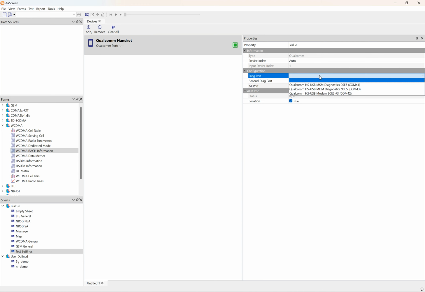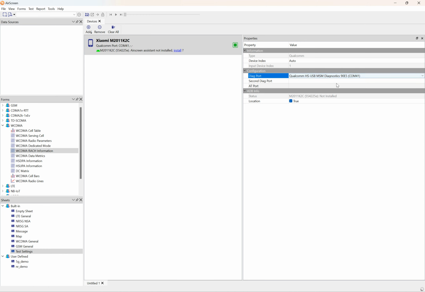So we can configure. From this one, we can see there are three ports: the MSM, MDM, and modem. Generally, we use the MSM instead of MDM. And for the AT port, we can use the modem port.